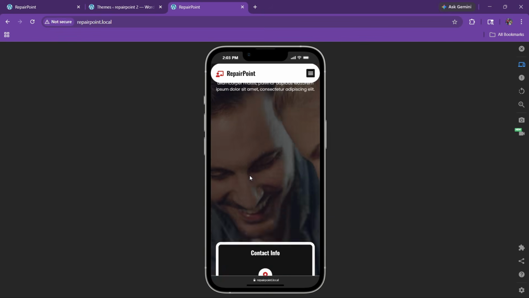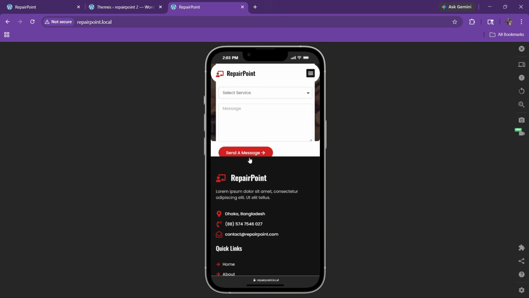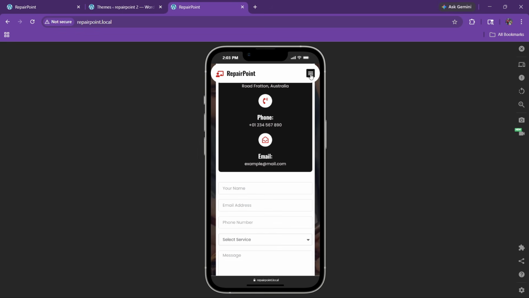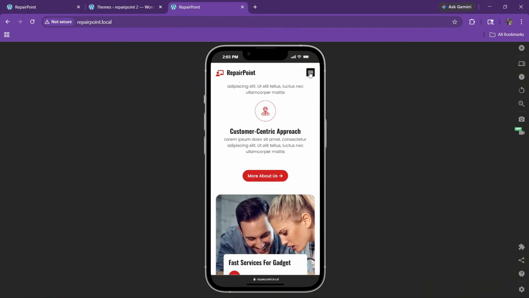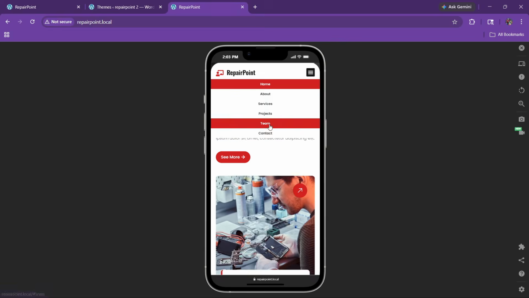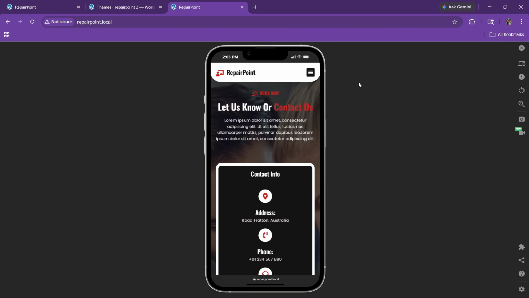So let's go below. Okay, here you can see this is also looking good. Okay, here we can put some spacing, but okay, so I will show you how to put it. So here you can see all the sections are fully responsive. Here also we have this menu. So when we click on the about, it will go to the about. Similarly for the services, projects, and teams, and also contact. Okay, so I will show you how to make this type of awesome website using Elementor in the WordPress.